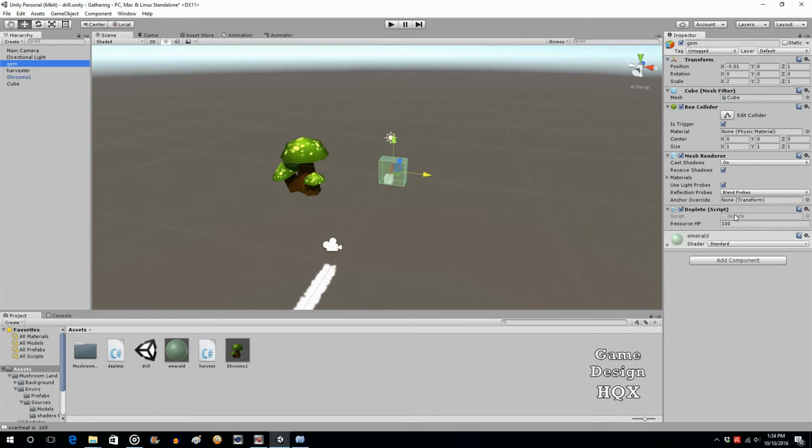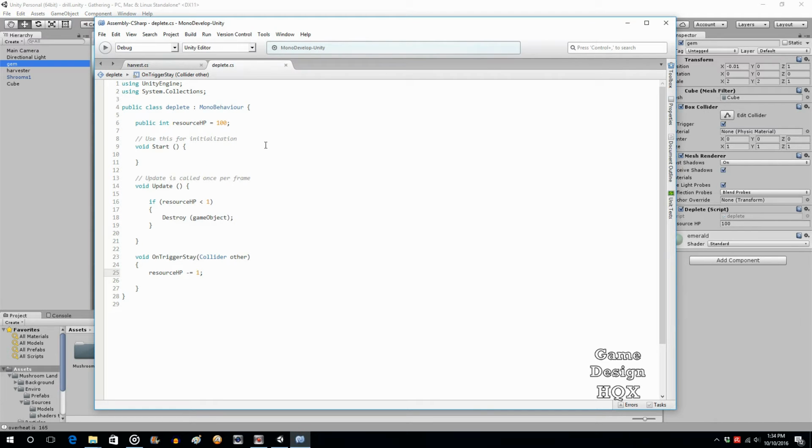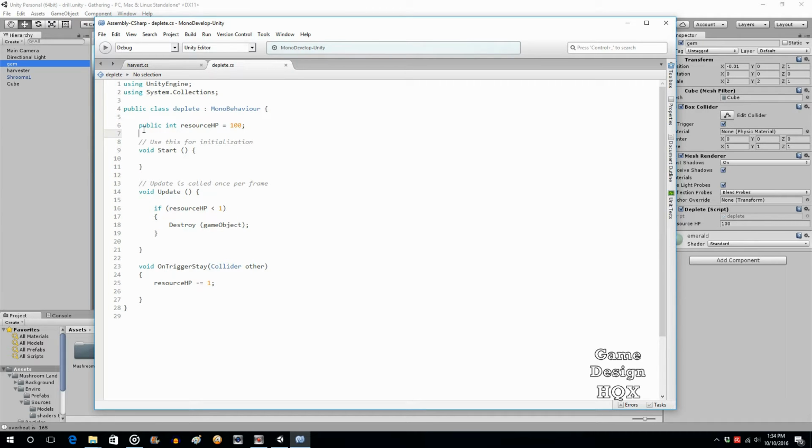We're going to use that deplete script. It's already open. We already have the section that says what to do when a collision is occurring, so we just need to build on that. So first, actually let's zoom in a little bit. First, let's make the gem object aware, so to speak, of the component. So public transform, and we'll call this debris obj because it's the debris object. We'll save that.